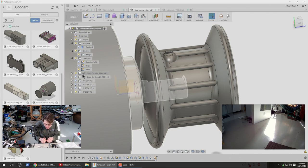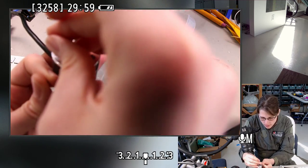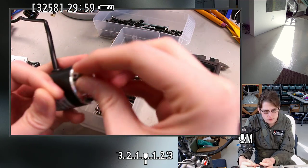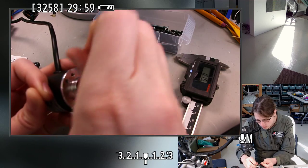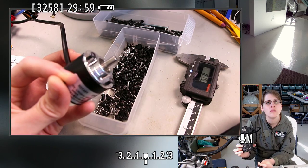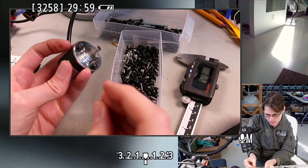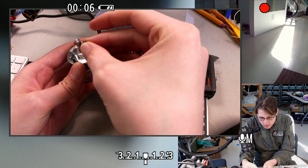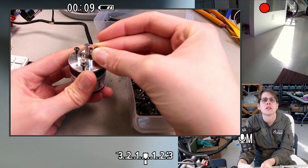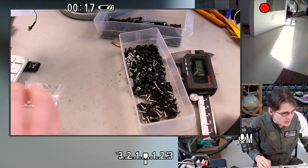I mean, it would be nice to have a proper grub screw for this, probably. But yeah, this is what we got for M2x6. So these are the M3x8s that we're using for the encoder itself. That would fit kind of right against there with that screw embedded in the plastic. And it would rotate with the capstan. I think that would be all right.